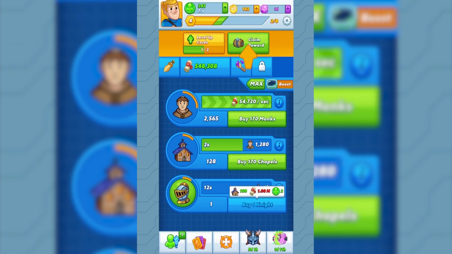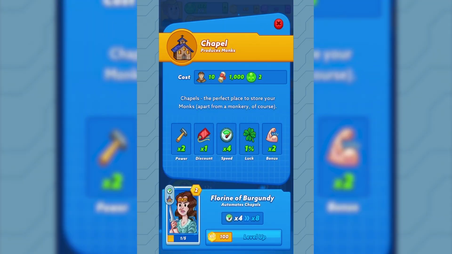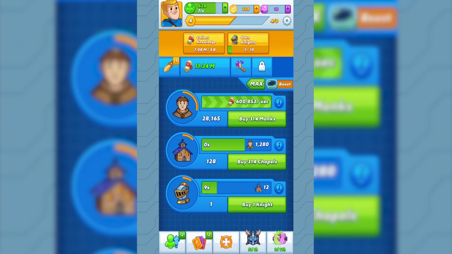Then I'll come back to buy the knights because they take 1 million papers. That'll take about 10-15 seconds to do under the current circumstances. But I did just get the hero I need to automate the chapels, so that's pretty good. They'll go by themselves. So now this area is producing everything I need. All those guys also got an upgrade. So we can buy a knight.